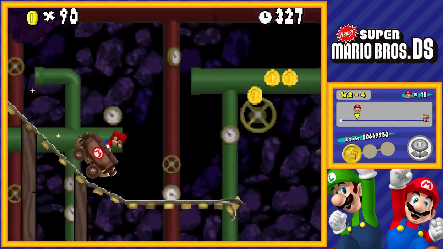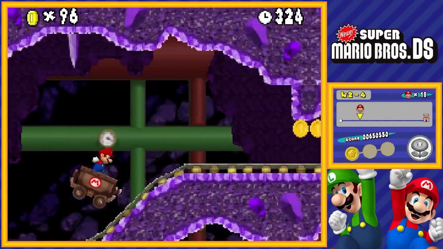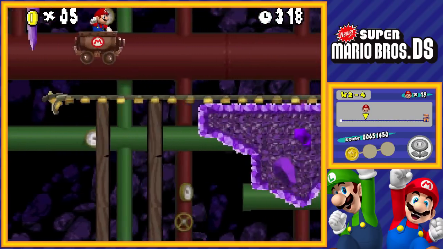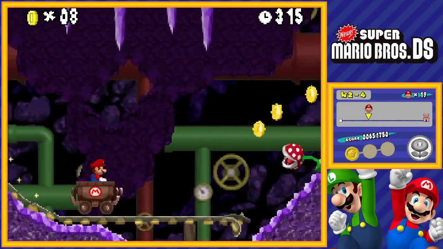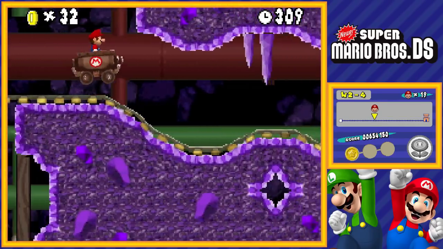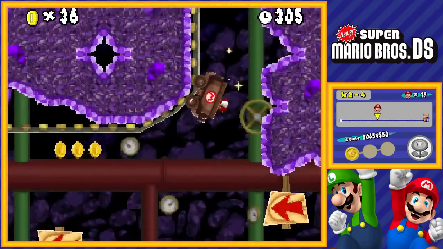I thought I died there, but, alright, I guess I got the first star coin, so that was actually kind of lucky. Not gonna lie. Oh, man, these jumps are actually really, really close. I feel like I could easily miss those Koopas and just die. Hopefully, that doesn't happen, though.